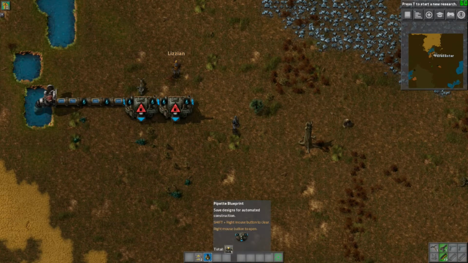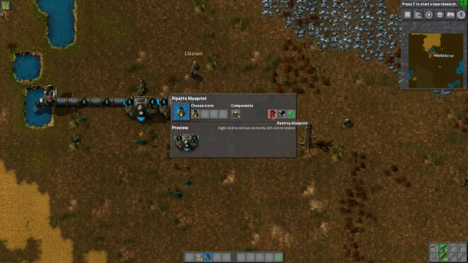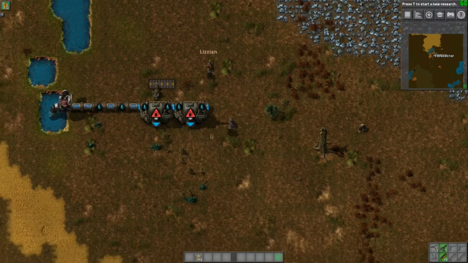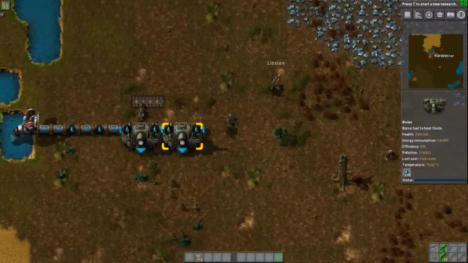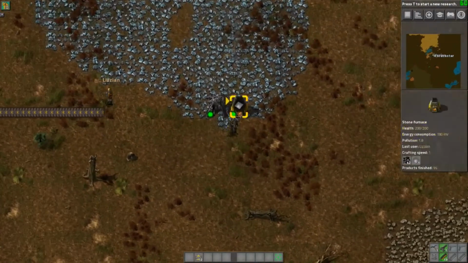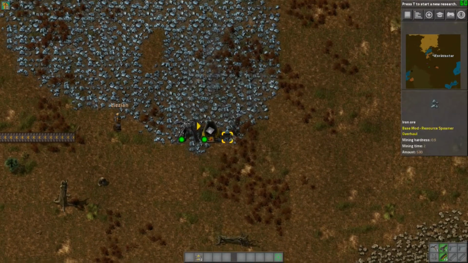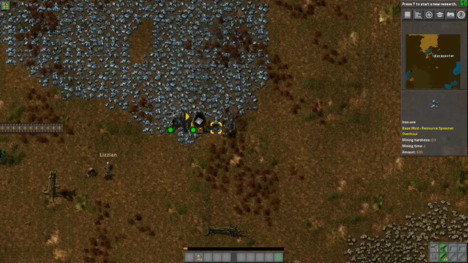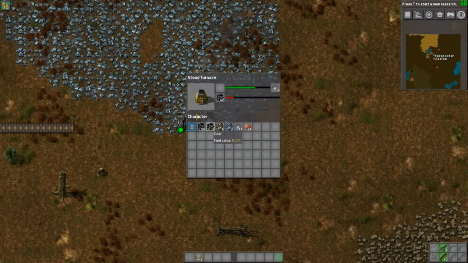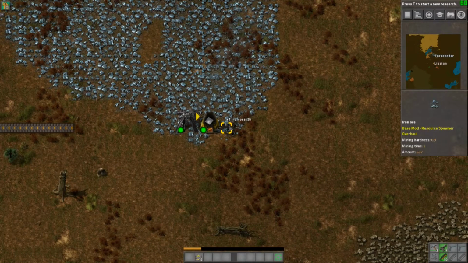I noticed the pipette thing doesn't update the icon on the blueprint. I think it's just literally utilizing the same blueprint item, not actually making a new one. Yeah. It would be nice if it updated the icon when it overwrites it, so you can tell what it is. I guess I have some sort of long reach on. Maybe Picker does that.